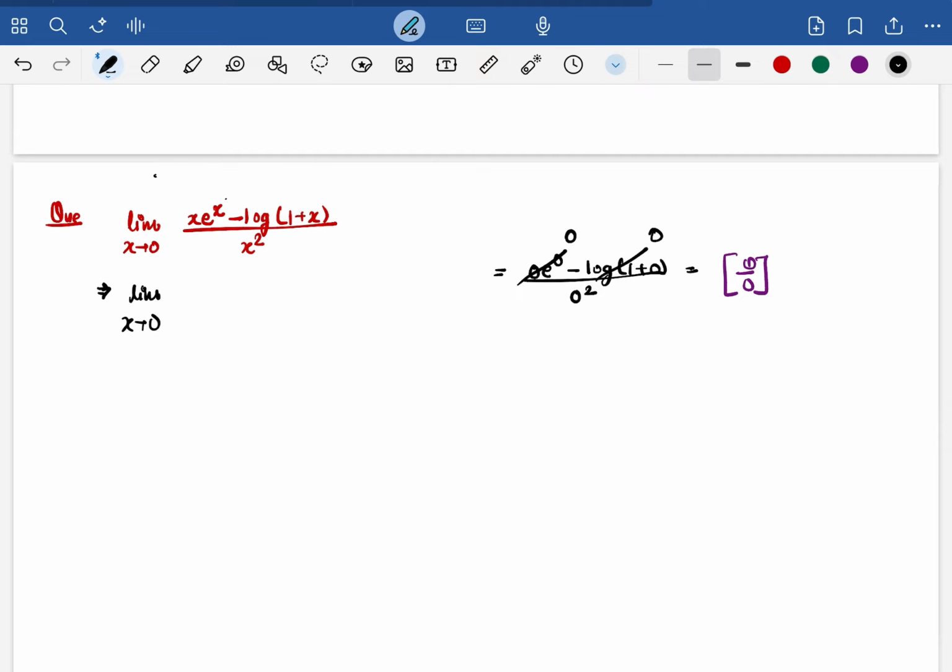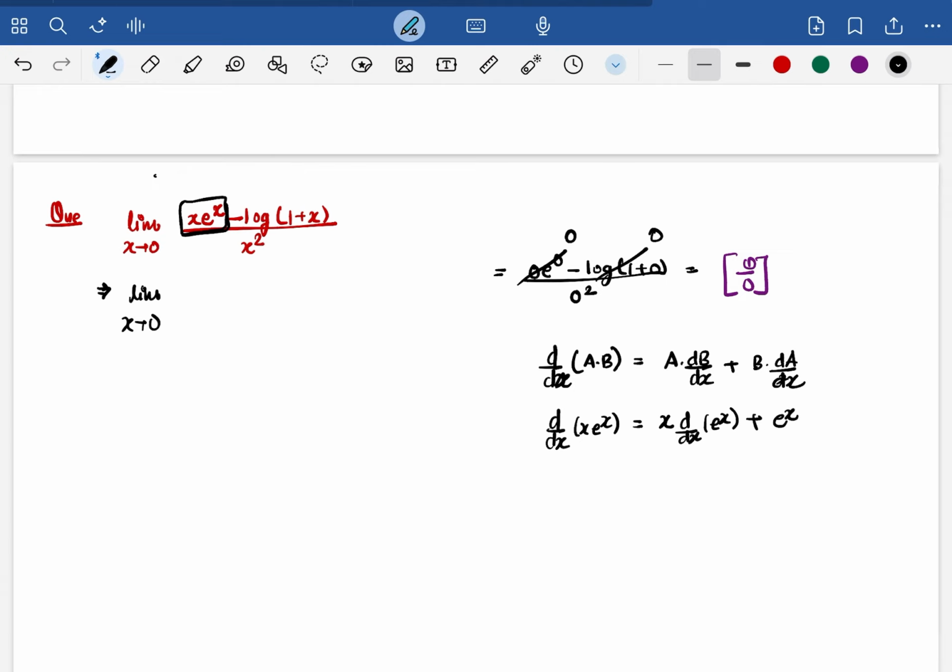Okay, and now we can see there are two terms, so how do we differentiate? Let's say if there are two functions, how do we differentiate? We first take the first as constant and differentiate the second, and take the second as constant and differentiate the first. So similarly, d by dx of x into e to the power x will be, let's take x as constant, and d by dx of e to the power x, and take e to the power x as constant and d by dx of x. So can we say the differentiation of this is e to the power x, and differentiation of this is 1. So what's your final answer?